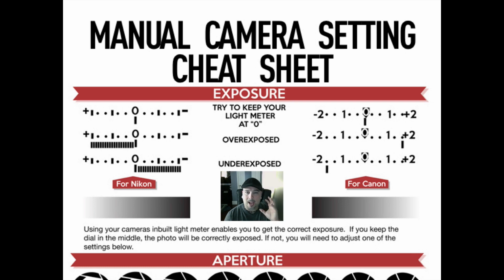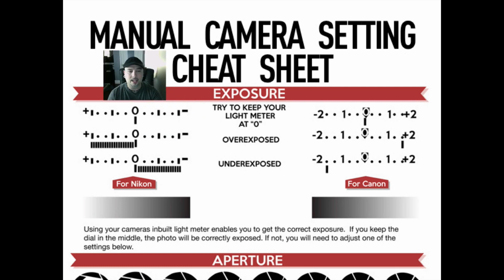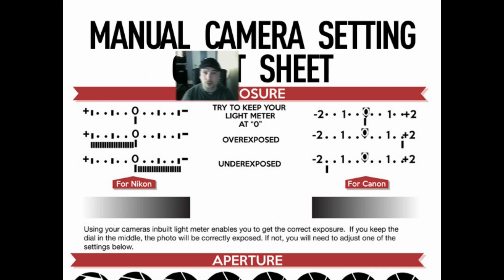So when you have your camera up to your eye and you're getting ready to shoot a shot, if you're on a Nikon, look here to the left, if the little dial is in the center on 0, it is a perfectly exposed picture according to the built-in light meter. Now, if it starts to veer off to the left, it will be overexposed, which means it will be very hot or bright in certain areas. And then if the meter begins to go a little bit to the right, that means it will be underexposed, meaning that you will have no detail in the shadows. It will start to get really dark.